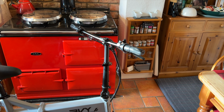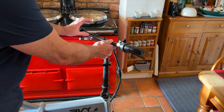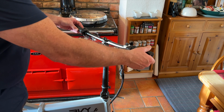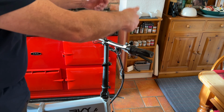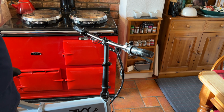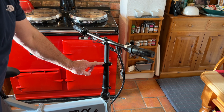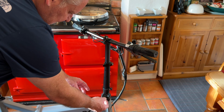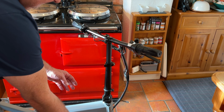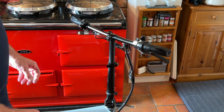It was a little confusing, and I haven't seen this before. A quick release clamp on the handlebars. So when it had been packed, these had been folded right down. And it was peculiar how to actually fit it in, because there's a channel in here that needs to go into this stem, and the hinge on here to enable the bike to fold over needs to be on the side. So it takes a bit of messing about to line everything up.